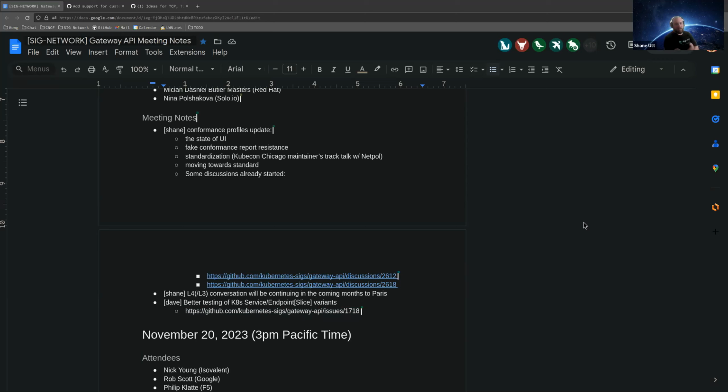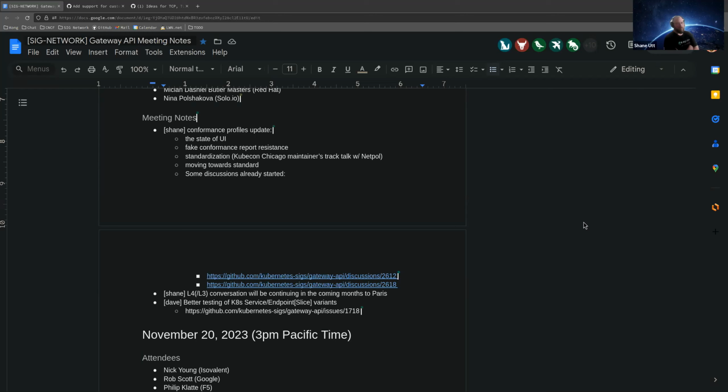So there's some progress from that project actually helping with the conformance profiles project. The UI is still what it is, which is not a UI effectively, and basically just a badge and a link to some YAML. So that's your UI for the moment. There has been interest in a better UI, but there has not been an interested party in making that better UI yet.